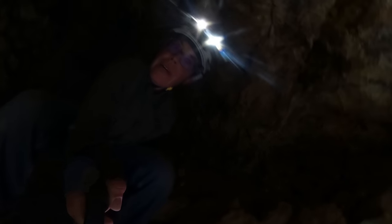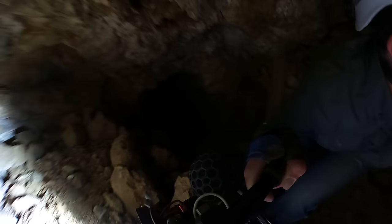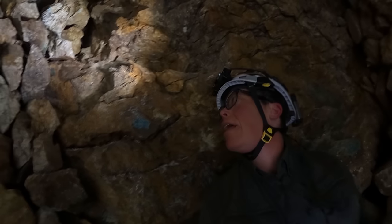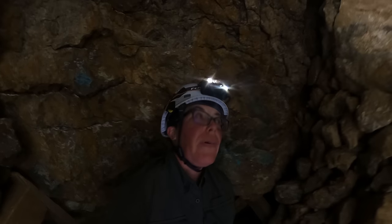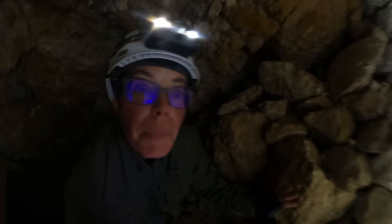There it is. Alright. This might be the end of it. Yeah. It kind of ends down there. Alright. I'm turning around. Scoop back up here. See if there's anything that I missed on the way. As you guys can tell, it's pretty steep right here. Stand up for just a second. These low mines definitely hurt your back. Only 5'8", but it's a small one. Alright, going back up here.